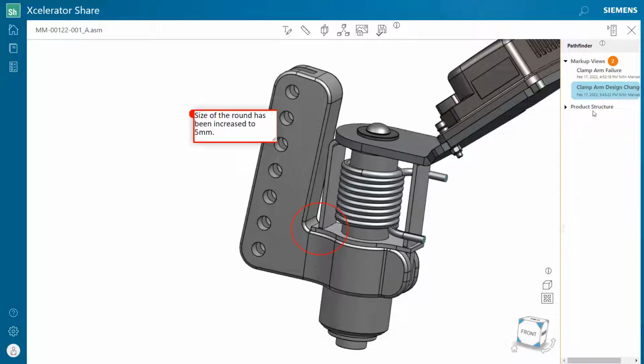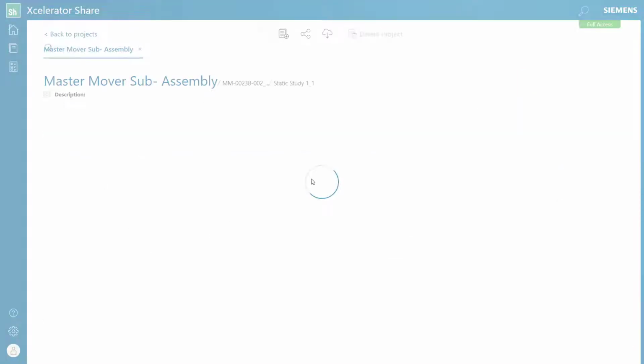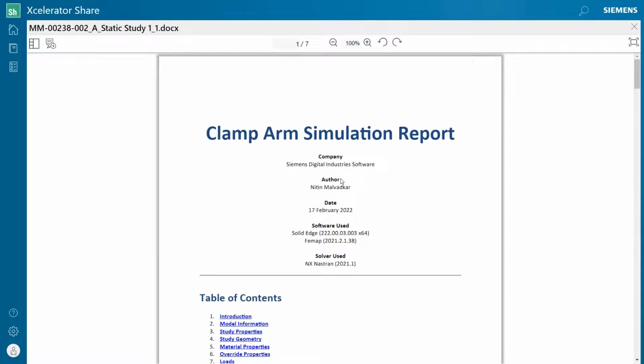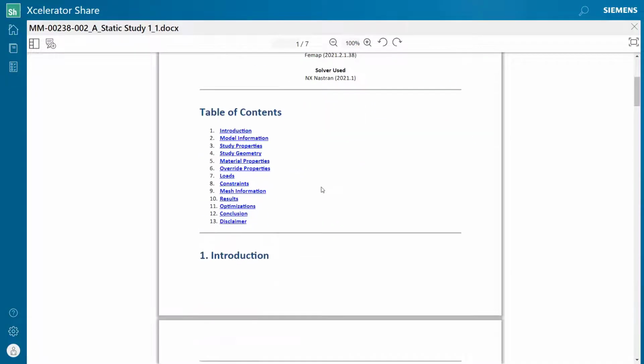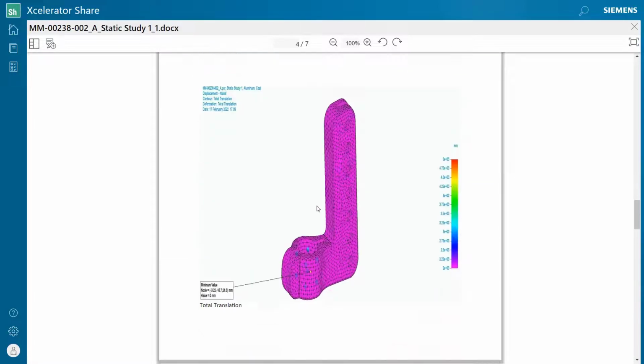He's also able to view the simulation results with the built-in 2D markup tool, giving the ability to view the complete setup for the analysis, and finally the results of the simulation to validate the design change made by Sarah. This gives him all the information he needs before making the decision to sign it off for release.